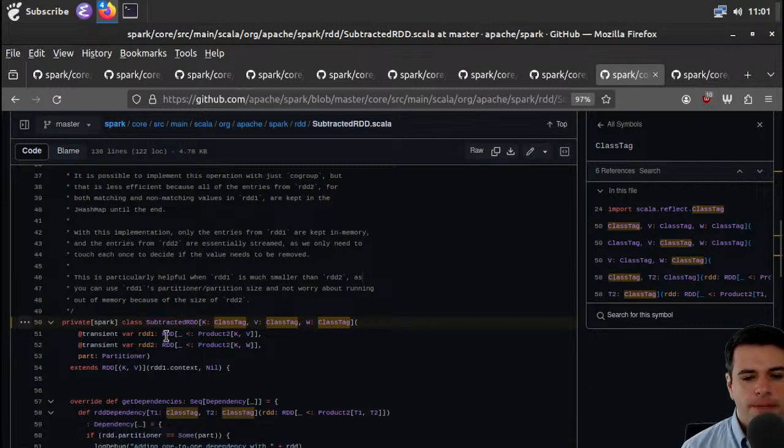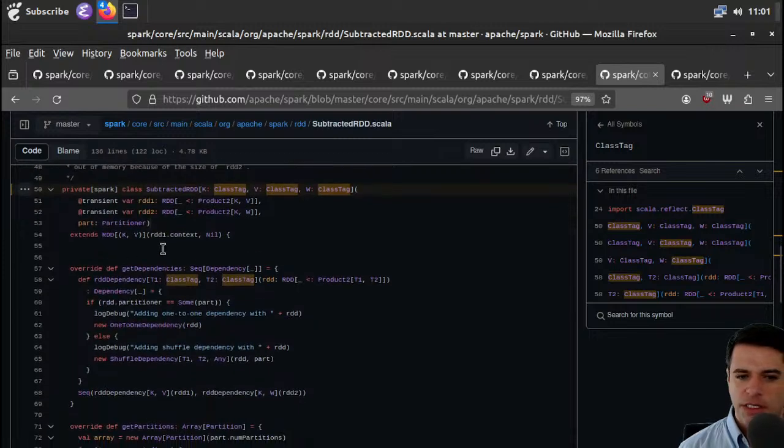But we have RDD1, which is, I guess, a product of K and V, and RDD2, which is a product of K and W. So the K is essentially the keys for both. They have the same set of keys, and then RDD1's values are V, and RDD2's values are W. It looks like.